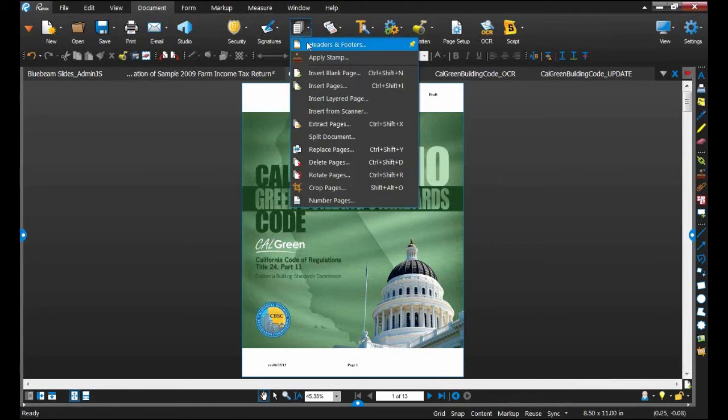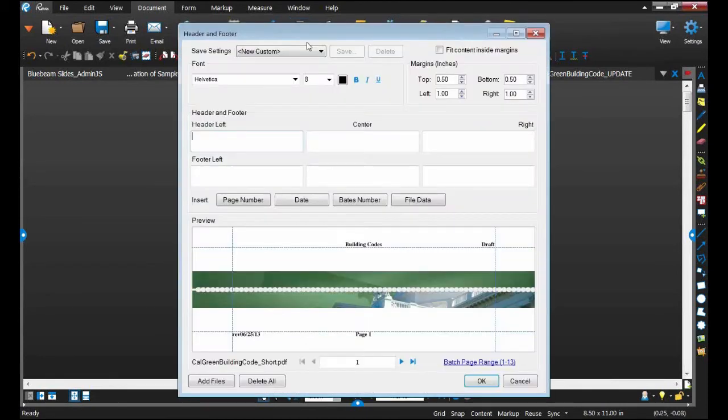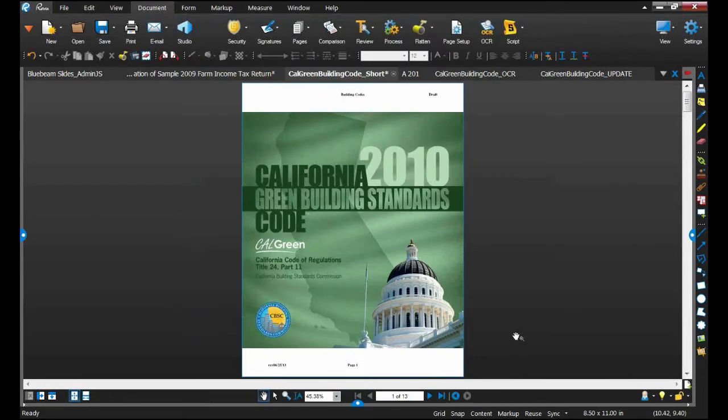One thing I did want to point out briefly, if I needed to change these, if I decided that actually I don't need to place the draft version up there, if I needed to make any sort of edits, I would first have to go in and delete all of them and then basically change it to how I want it to be and reset them again. So you do need to delete them, then reset them up. So that's the basics of adding headers and footers and page numbers.